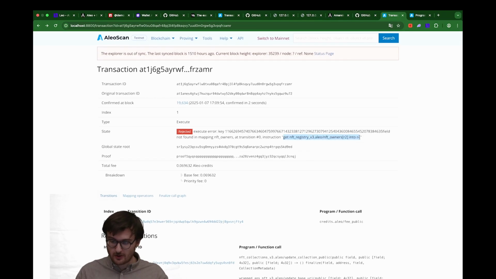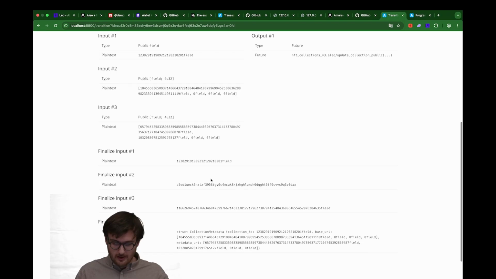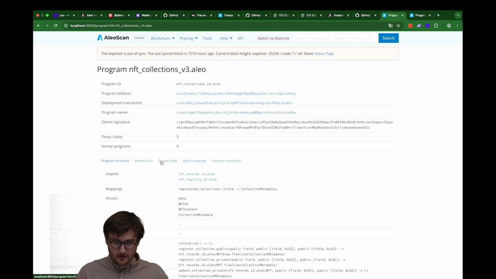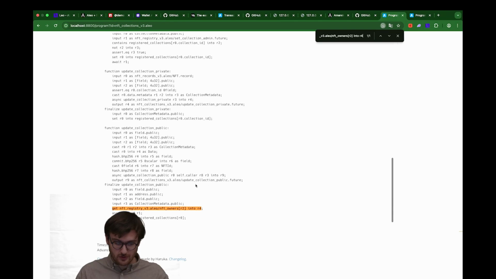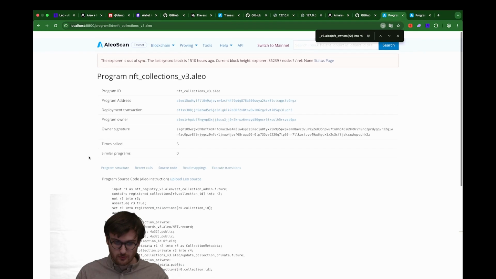Let's just copy that instruction right here, and we'll go inside of transition 0 here. This transition is for a certain program ID that we have right there. And if we go to that program ID, to the source code of that program, I can actually find the instruction that was the problem. That way, I know exactly what is the key I'm trying to find.